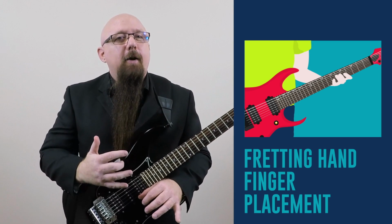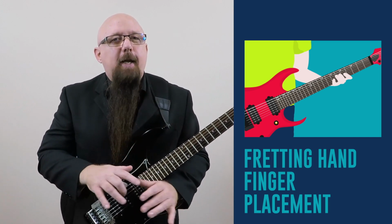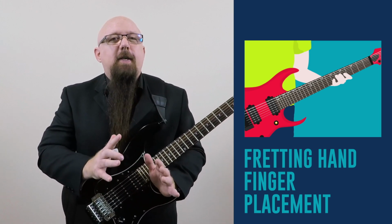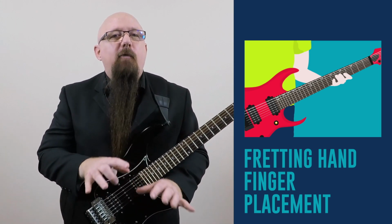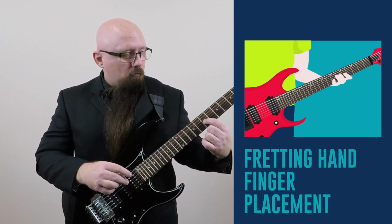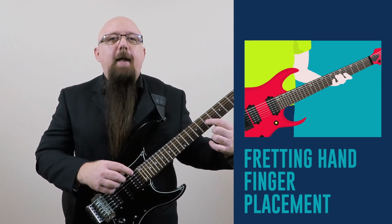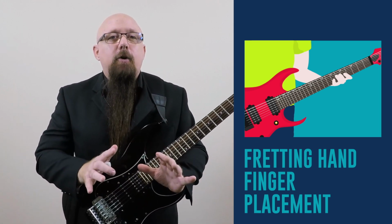And if it doesn't ring clear, then the note won't last as long. Any kind of buzzing at all starts to kill the note. So we don't want any fret buzz because our finger is out of position. We want to be right behind the fret wire, pushing down enough that we have a nice clear note.